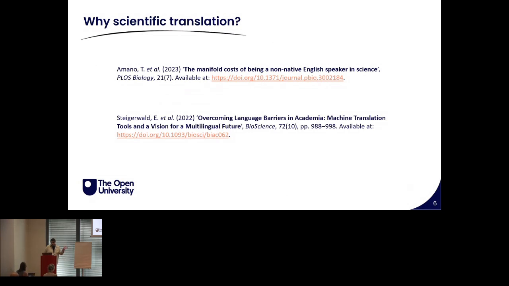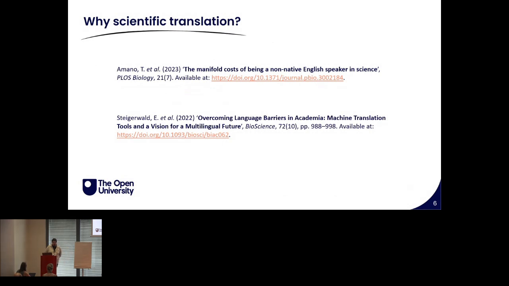So this publication talks about the experience of non-English speakers, of scientists who are non-English native speakers. It's in the environmental science, but I think we can all relate to that as well. Their struggles and the challenges they face in the community, ranging from presentations, so giving presentations in English, to accessing resources, multilingual resources.